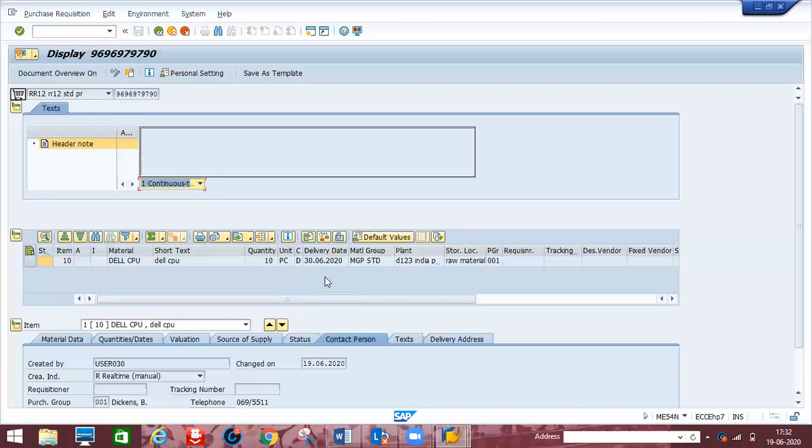How it will go by mail automatically, we have to do some configurations in the backend. Let's say, for example, my purchase manager, we will maintain his employee ID number. Up to 70,000 is approved, less than 70,000 it will go to one person. More than 70,000, it will go to the second person. Like that, we have to do configurations. We will see that in the release procedure topic. Okay, we'll see there.